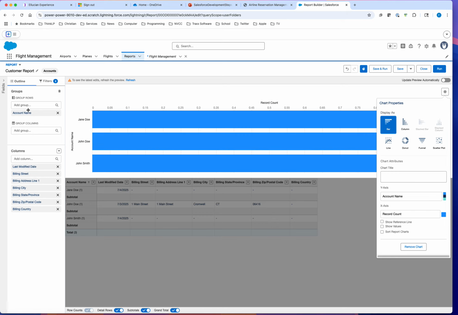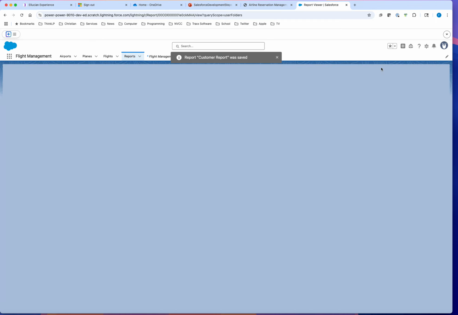group this differently. Let's group this by, I group it by name. I wonder if I group it also by the billing state. So let's try and do that. Let's do billing state there. Alright, I think that's good. So let's go ahead and save and run this.